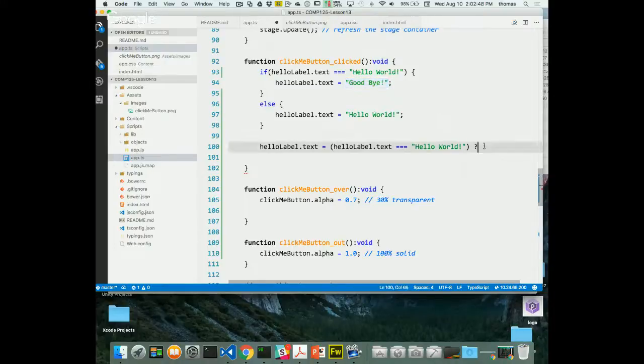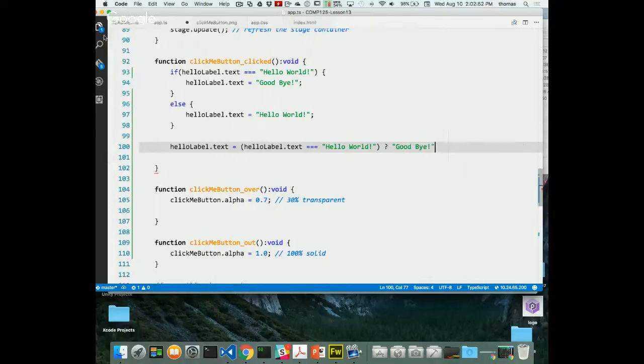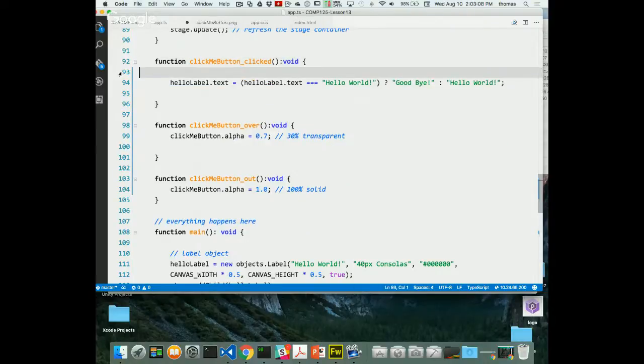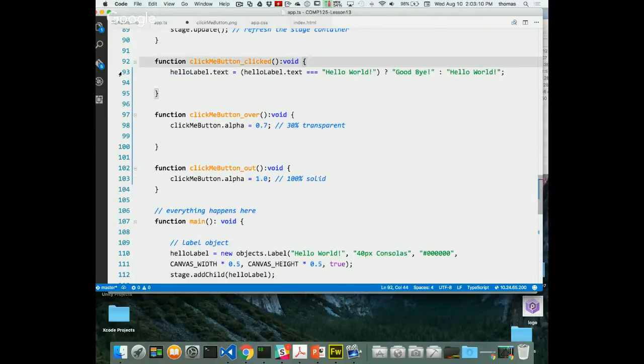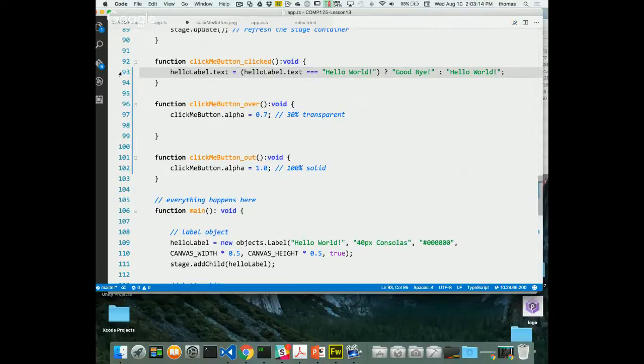That's if it's true, if it's hello world, and otherwise is the colon, and then it's hello world, right? So hello world is all one line, right? There we go. And of course, a semicolon would be good to finish off the expression, and then I get rid of all this. So one line to rule them all, right? Borrowing from Lord of the Rings, right?